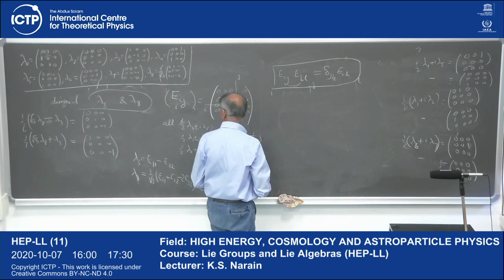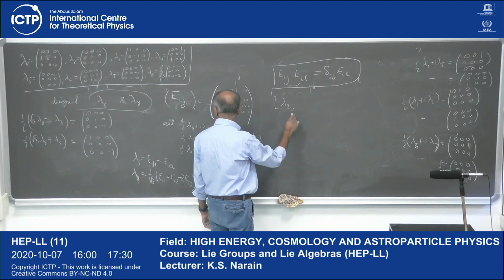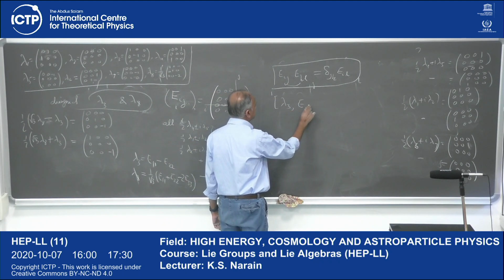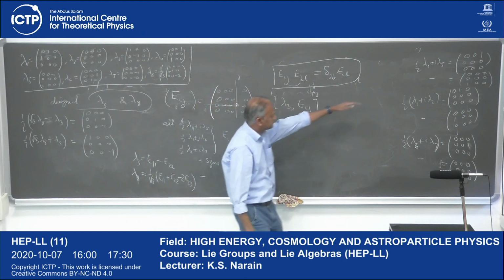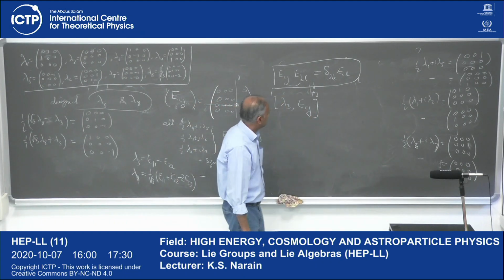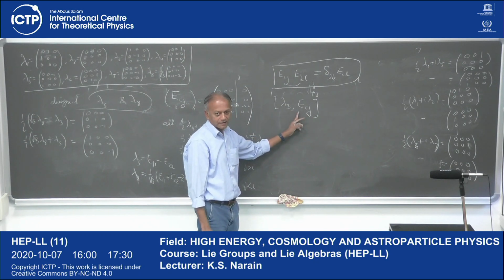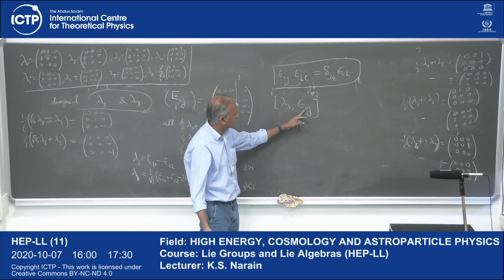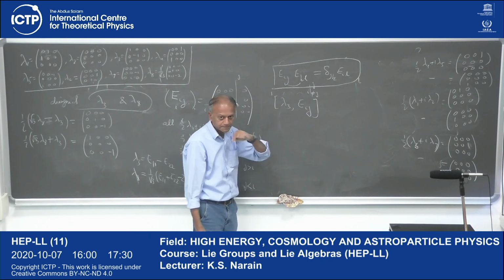Okay. So now let's look at lambda 3 commuted with Eij, where i is not equal to j. So we are looking at the remaining types of terms. If i was equal to j, then of course it commutes, because both are diagonal. So then of course it will commute. So the only possibility of a non-zero commutation relation is when i is not equal to j.